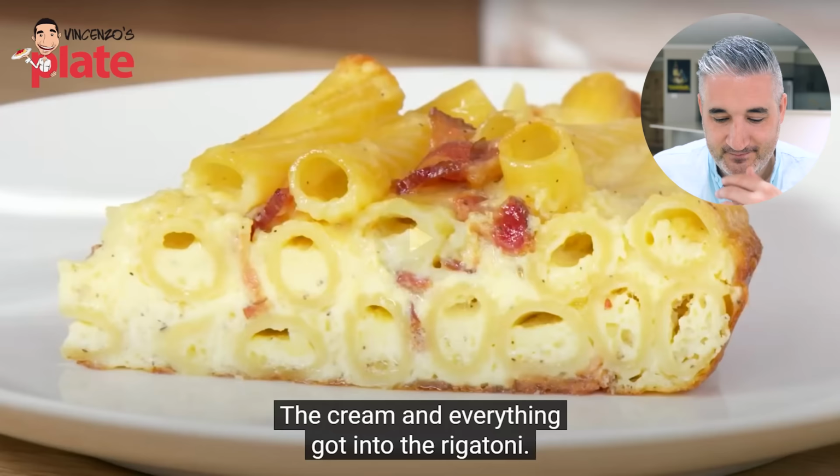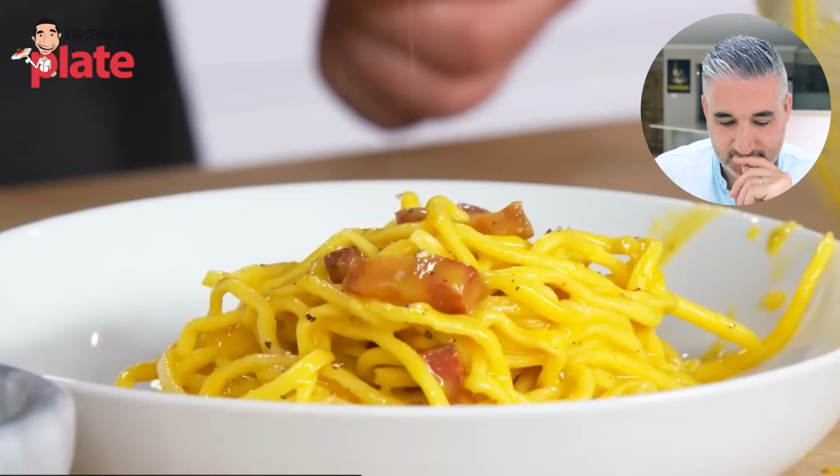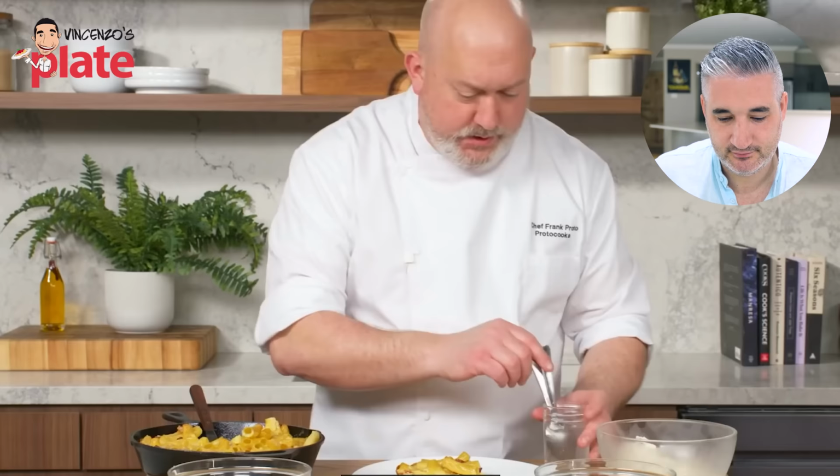Everything got into the rigatoni. I'm gonna say this is a winner before I even finish it. I'll clean it up in a minute. Pepper. I like adding pepper. And then, oh my gosh, why not? More cheese. I'm gonna take that black pepper cream.